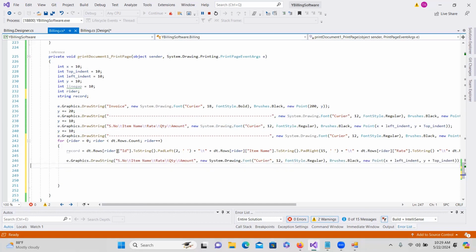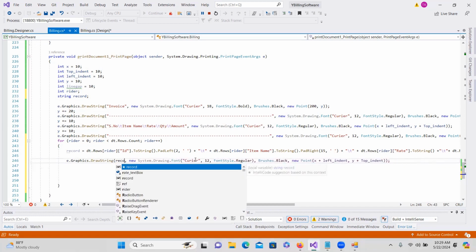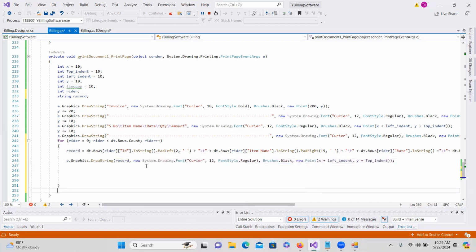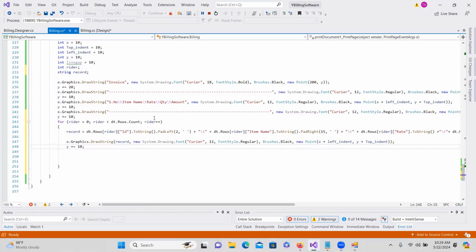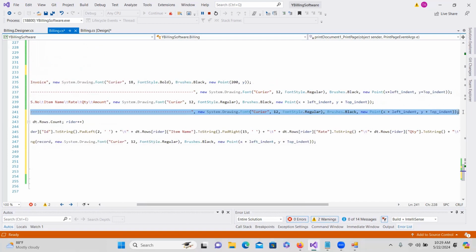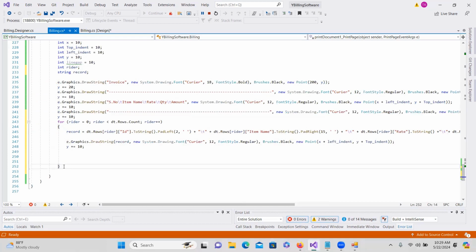Right. But what we are printing here is just a record, right? Then every time we print that, we should increment the line gap by 10. Right. After doing it, at the end, we have to put in another line.